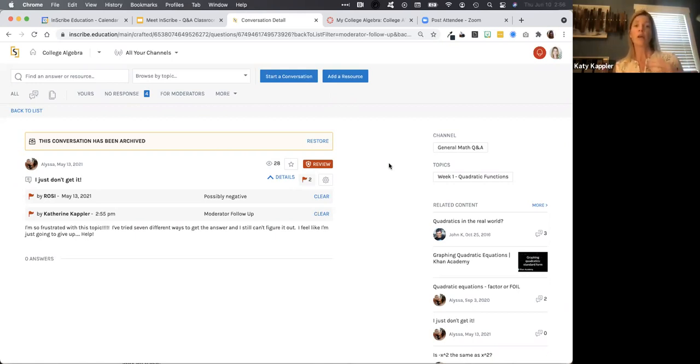Whereas in InScribe, having everything organized by topic, totally searchable, giving students agency over things like following particular topics or following individual conversations means they're building their own collection of things that they can easily and quickly get back to. So from a student's perspective, I think the experience of finding what I need and participation is much, much easier.